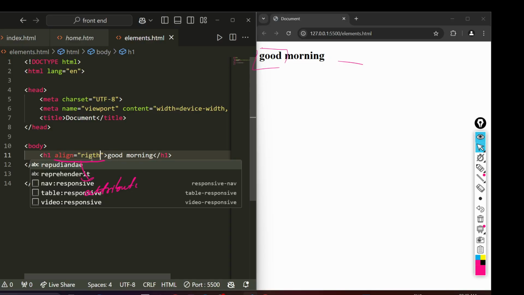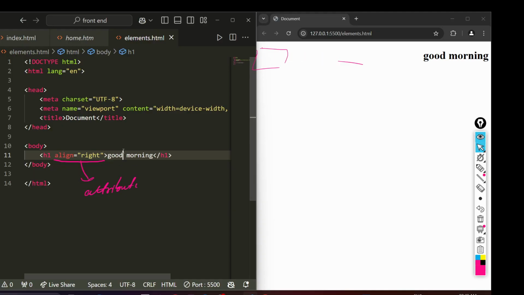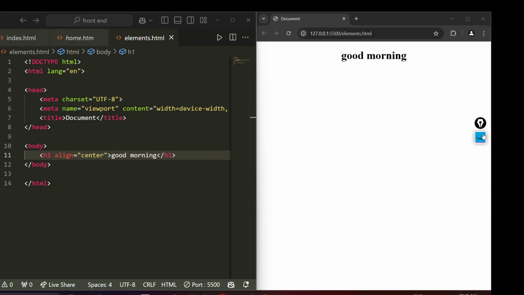See, the entire text will come completely on the right side like this. So this is an example for attributes. Okay guys, we will check it one by one. Majorly focus on this one. This is very important from the interview perspective.